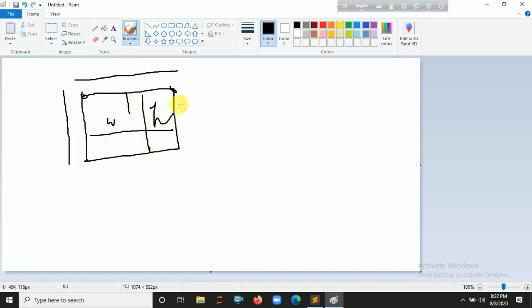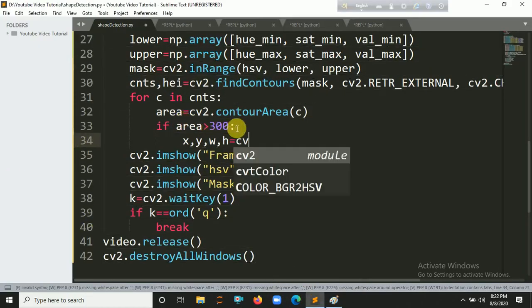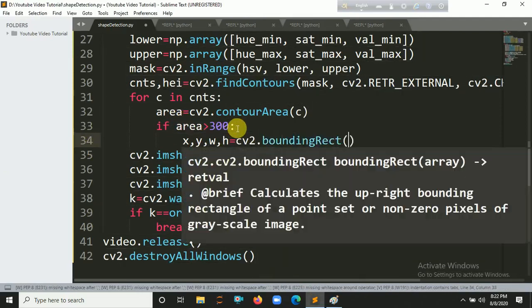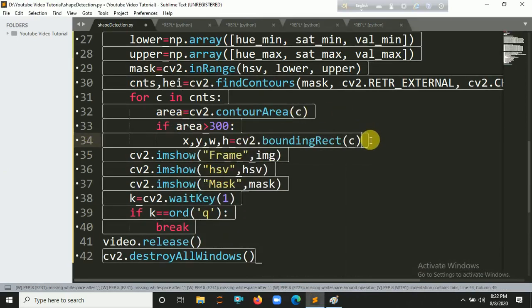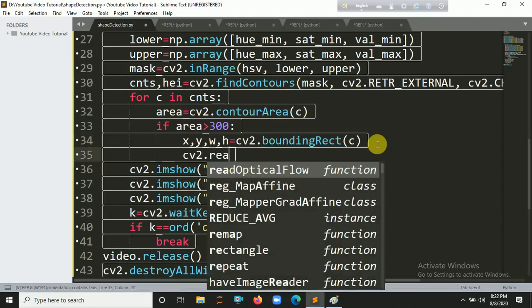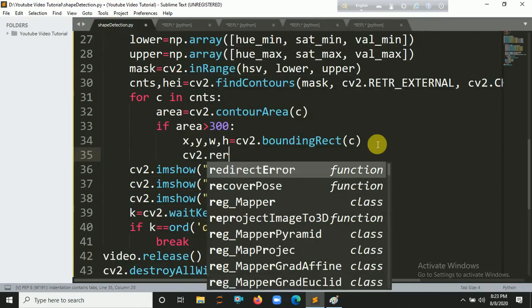So now we have to find it using this bounding rect, because we're trying to measure this area, okay, and try to detect this point. So after detecting this point, we are trying to say whether it is a rectangle or a triangle or a circle, okay. So let's put it down here. So simply it's a method here, called bounding, so what's it? Bounding rect, okay. You need to pass here the contours, and now you have to create a rectangle here. So it's detecting this bounding rect inside these contours. So it will create a rectangle in our frame, I mean on our object here.